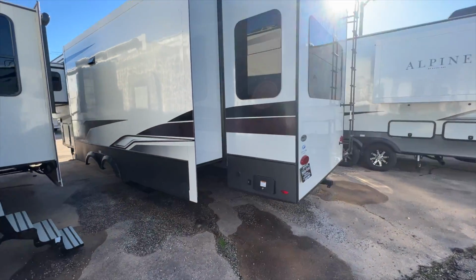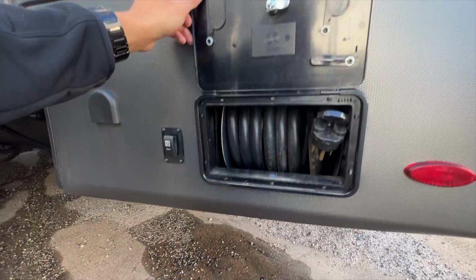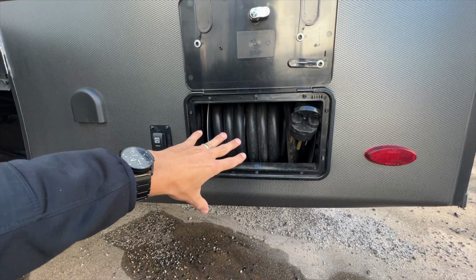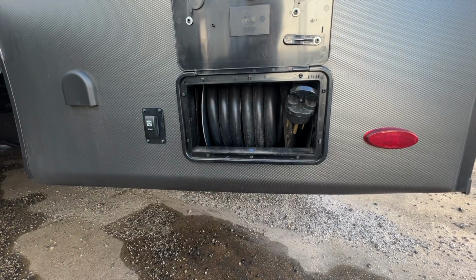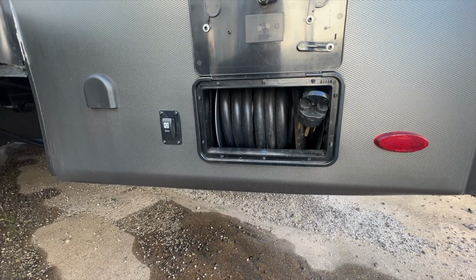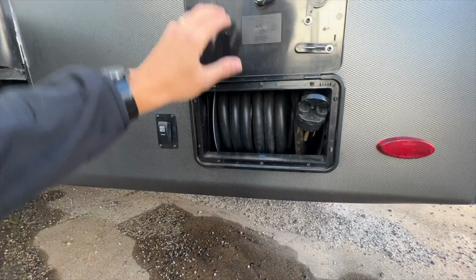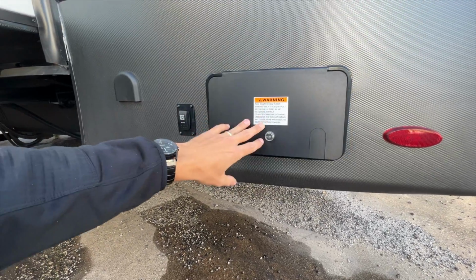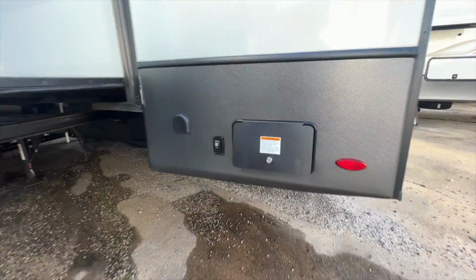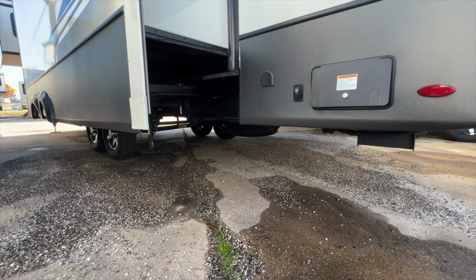Another incredible standard feature on the Alpine that you rarely see is this electric power cord reel. So if you have never held one of these 50 amp power cords here, they're very thick and very heavy, and they are annoying. They get dirty, things like that, and they're not fun to lug around. So this gives you a powered reel here to keep your power cords stored on. That is something, again, pretty much nothing else in this price range has on it, or at least standard. Sometimes it's an option, but definitely not standard.